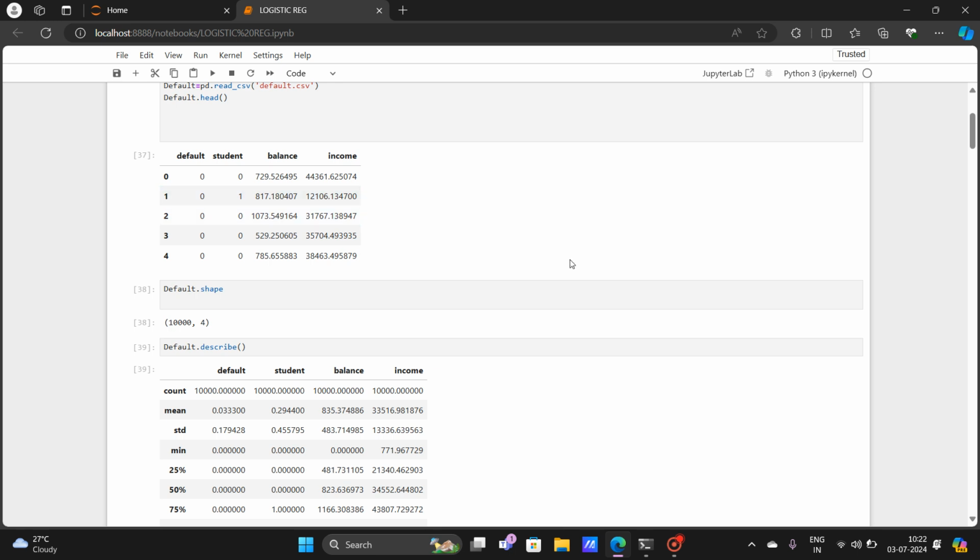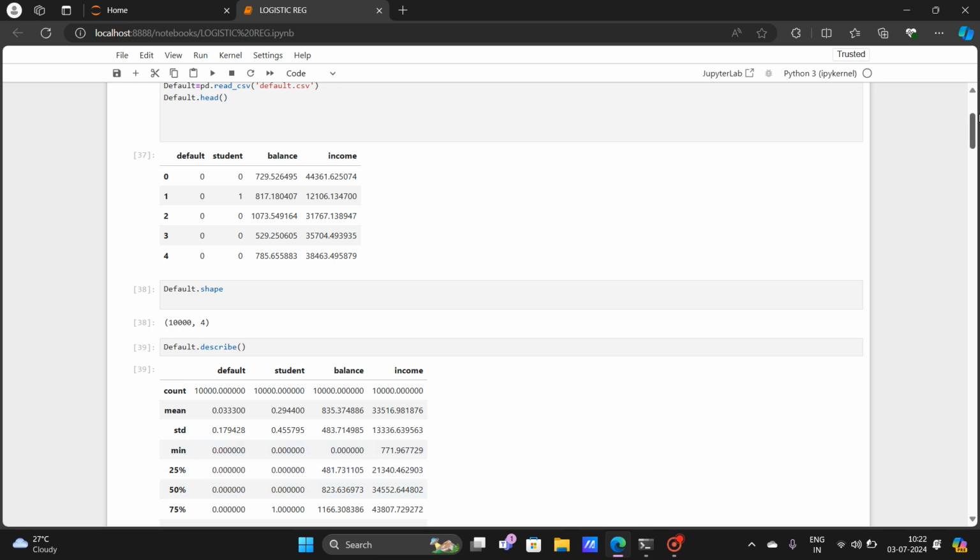Okay. Now, if I want to see the mean values of the student column, balance column, and income column, how many observations are there in the count, what is the minimum value, what is the maximum value, and then the percentiles.